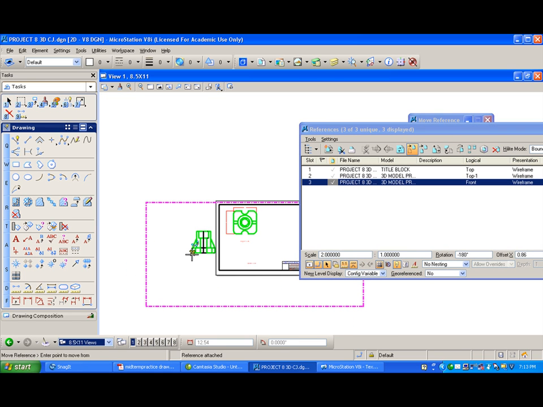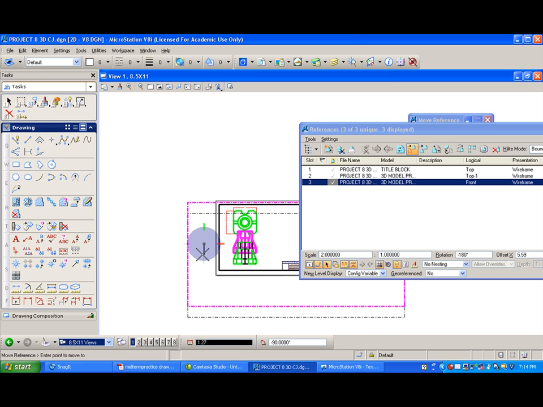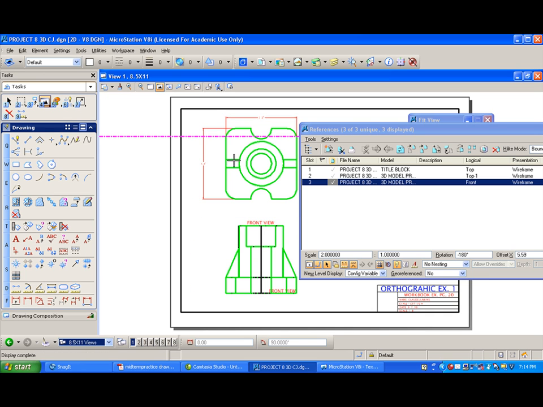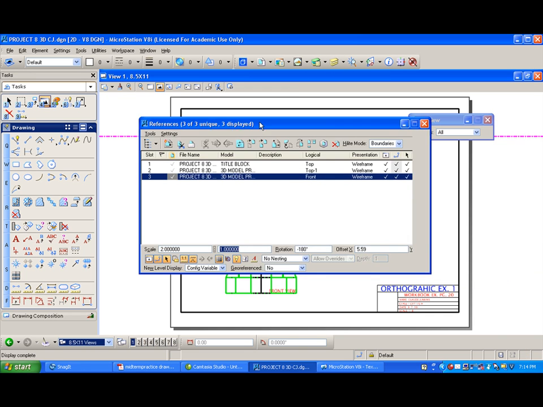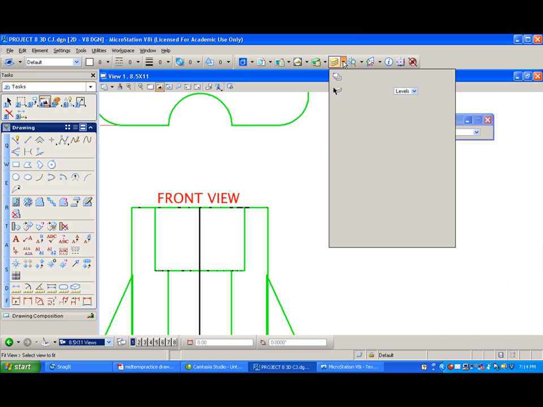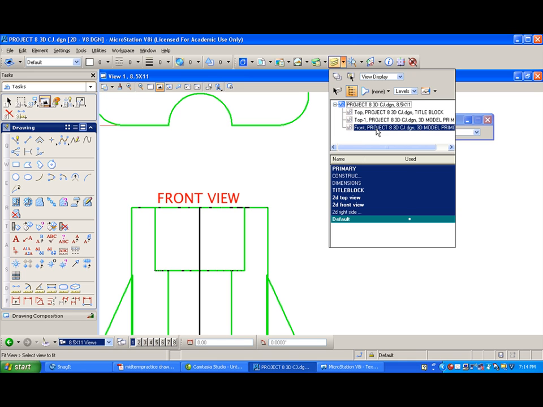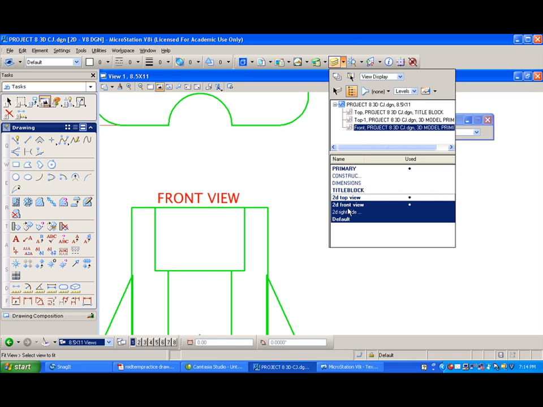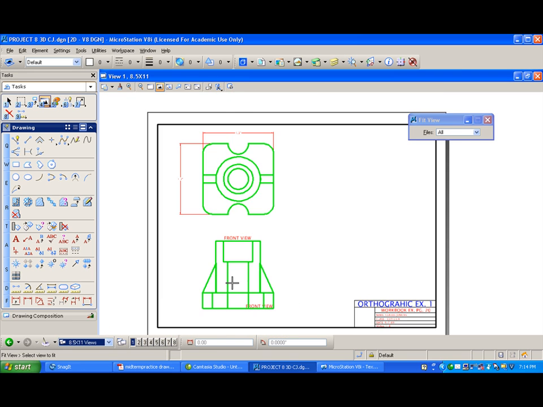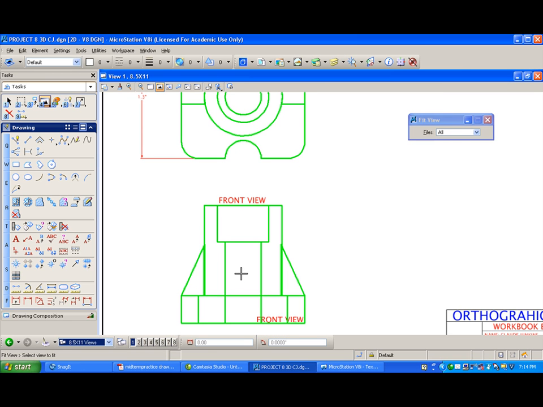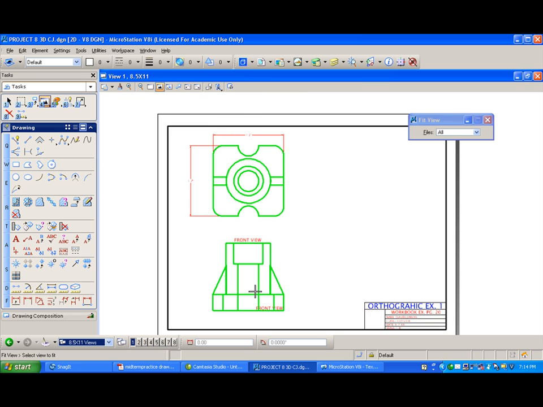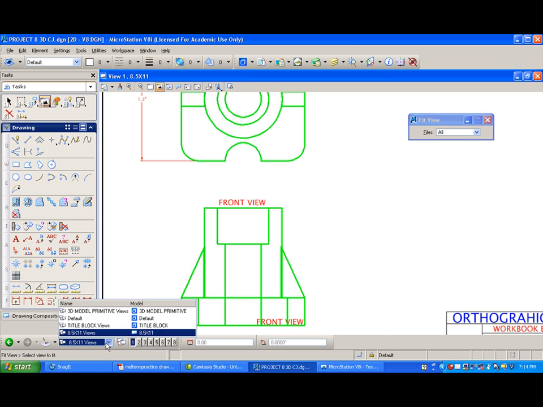We're going to move it, line it up with this edge, and then move it down about here. Do a fit view, and we go to our level display, and we're going to turn off, in other words, take this front view and you want to turn off everything but the things that are in the front view. That's weird because these should show up as hidden lines. So again, we got a couple issues we're going to have to deal with here, and I'll be able to fix them. I'm just not sure what.